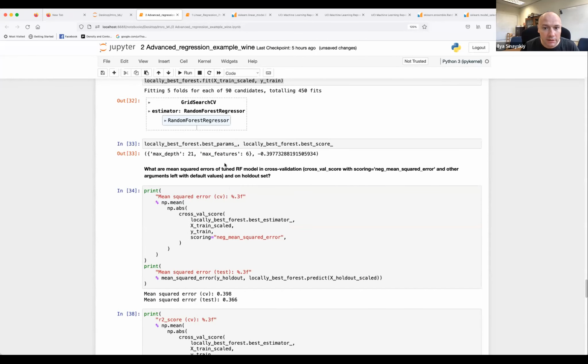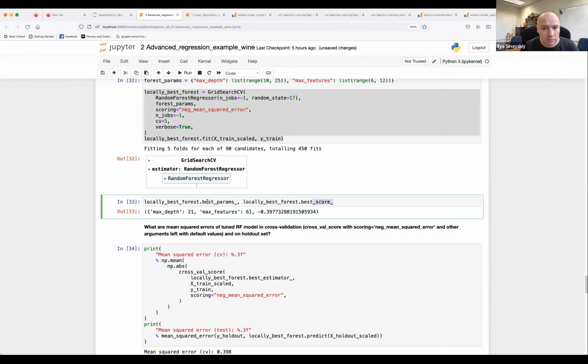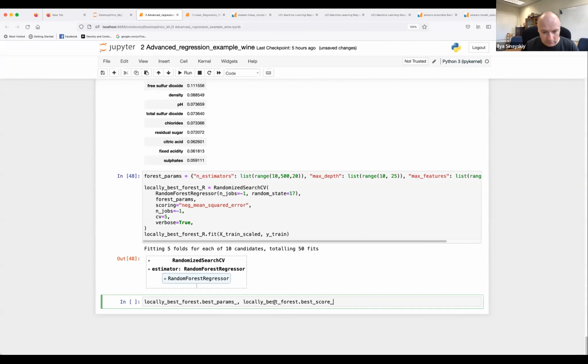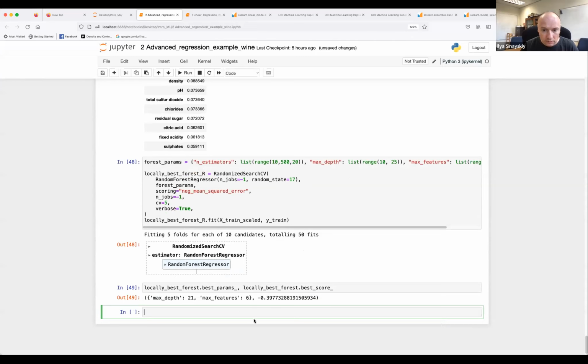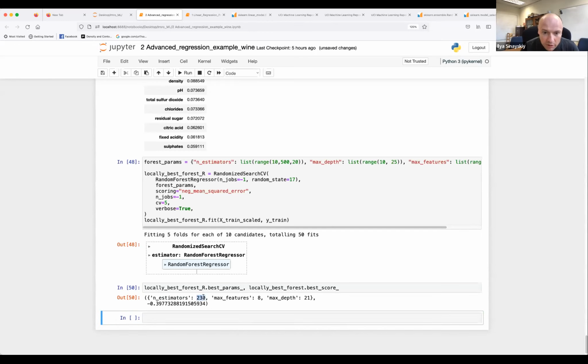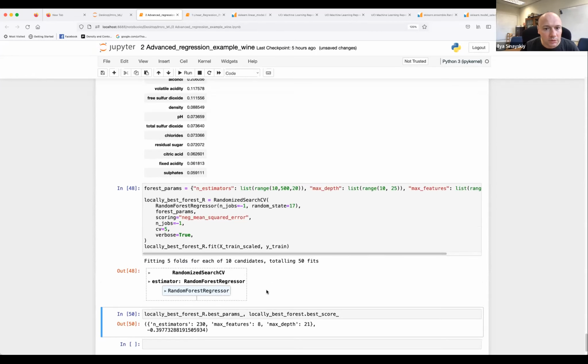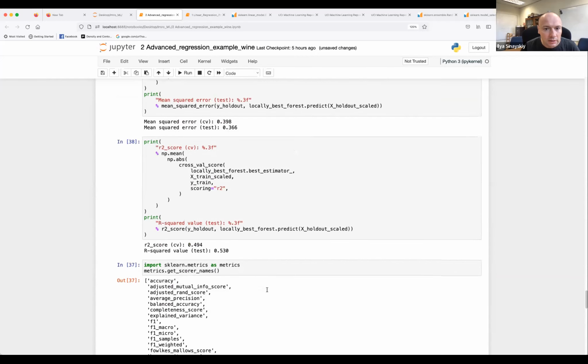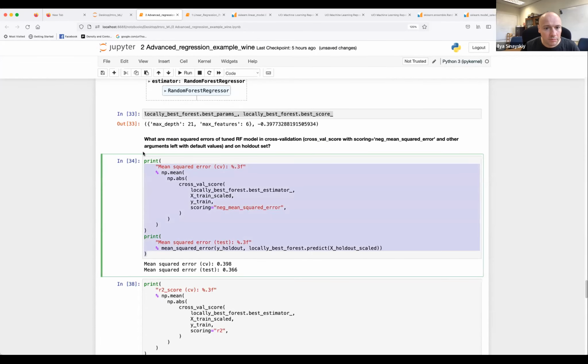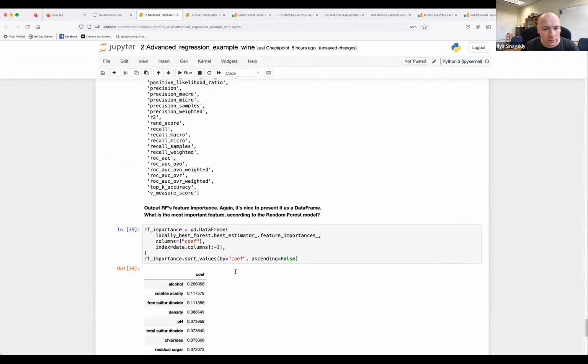Are we getting any better or not? Okay, so no, this is the wrong estimator. Okay, so the number of estimators needs to be increased a little bit, but the result is, yeah, not that impressive, I think.